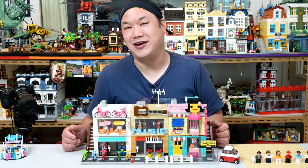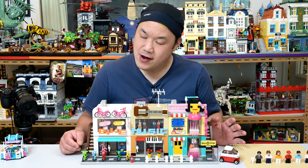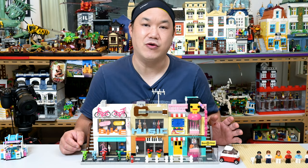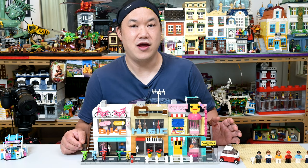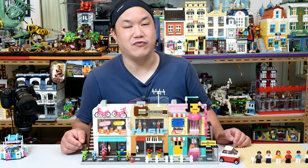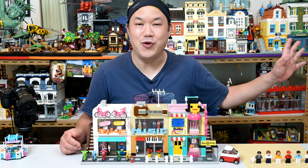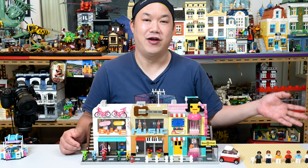It's bricks. It's plastic, man — same, same, but different. You must know me by now how much I love, love, love Oxford Block. If you don't know, they are an alternative Lego brand that's been around for a long time as well. But they are based in Korea. So if you haven't heard of them, that's why — they stay in Korea. They don't go anywhere. Now you can get them from me.